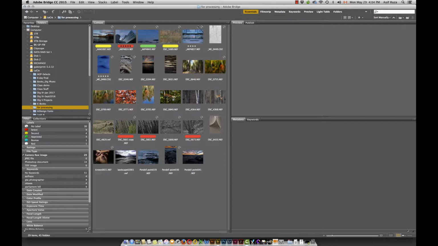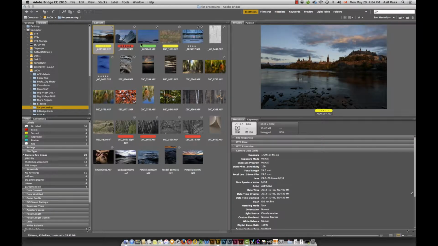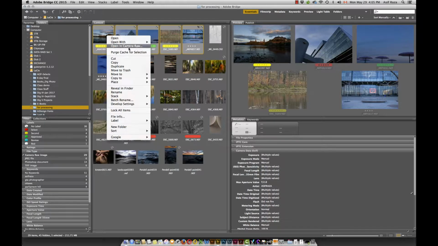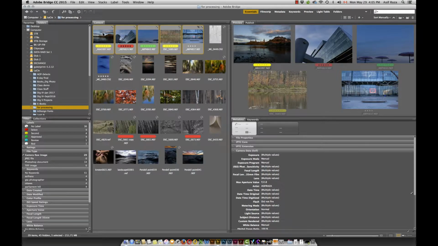To be a little more efficient, perhaps you may wish to work on more than one image at a given point in time. So in my case, for example, I'm going to take, let's say, these 5 images to begin with. Now that I have these selected, I can either right-click in here and say Open in Camera RAW, or whilst these are selected, see where the cursor is?